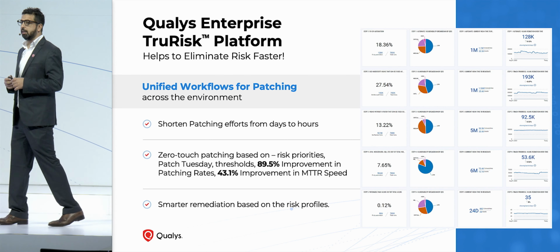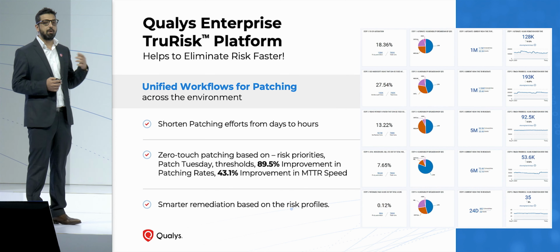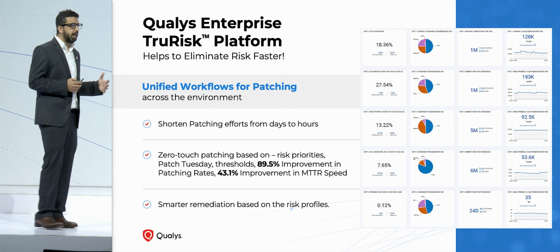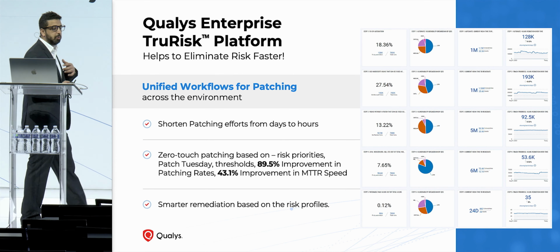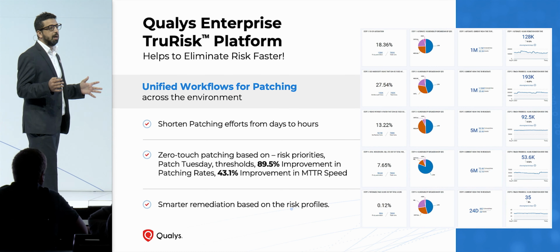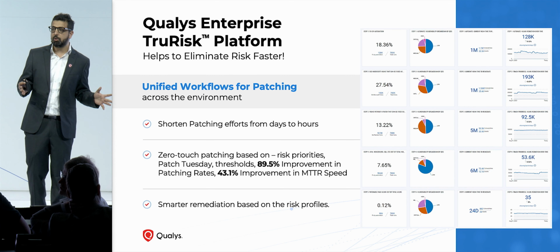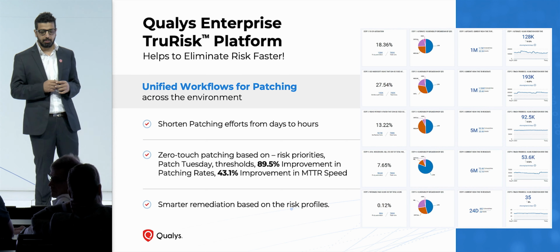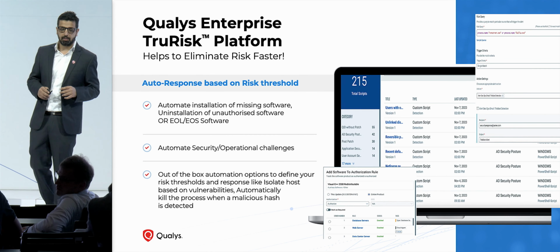Then you should also check the vulnerabilities which are patched by your SCCM tool but are not fixed. They might require a configuration fix, which can be done by our patch management tool. After that, you need to check the vulnerabilities which are a little tough to fix. These can be related to Java or based on your databases. And then you should also be fixing the vulnerabilities on your Mac solutions, which we have. The solution for Mac was released around 6 months ago, and we have more than 1 million assets which are already being patched by our Mac solution. So all of this will lead to the smarter remediation based on the risk profiles.